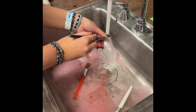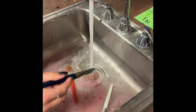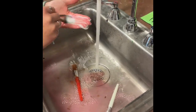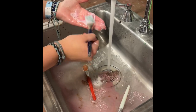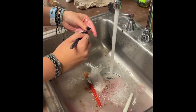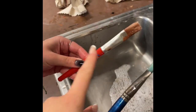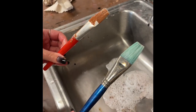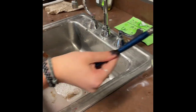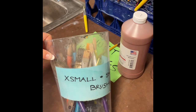This is the proper way to clean your brushes — just using your fingers and gently rubbing the bristles. You can also rub it around on your hand or in the bottom of the sink. You're welcome to use soap if you'd like, but please make sure you're getting all the paint out of the brush to avoid drying them out. This one right here is an example of a clean brush, and this is an example of a not clean brush. When you're done cleaning your brushes, they go right here to dry. Dry brushes go in this container right here.